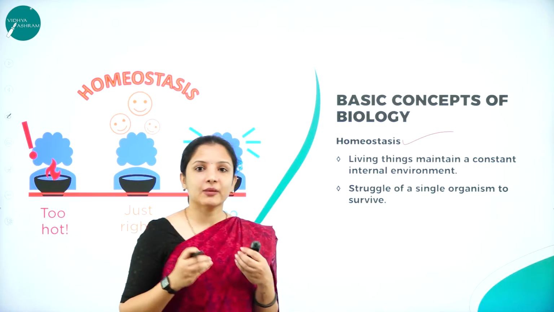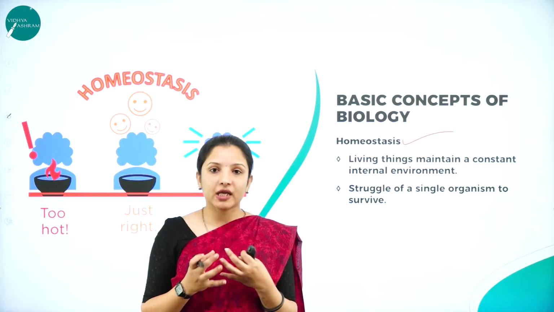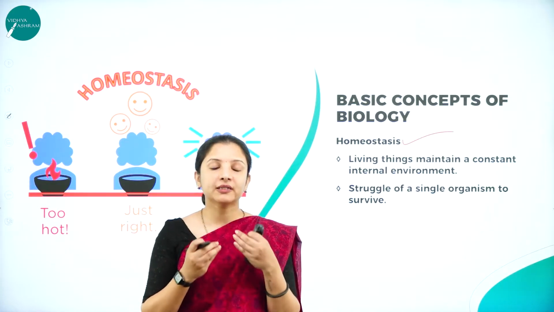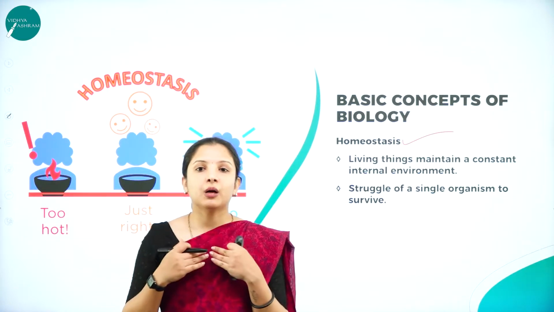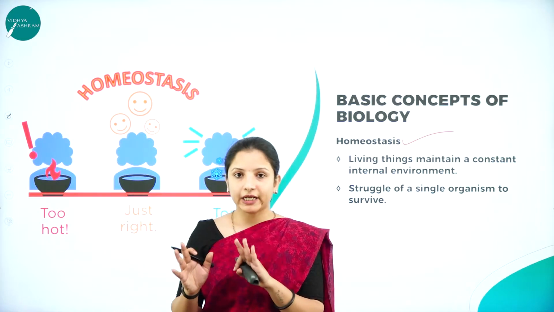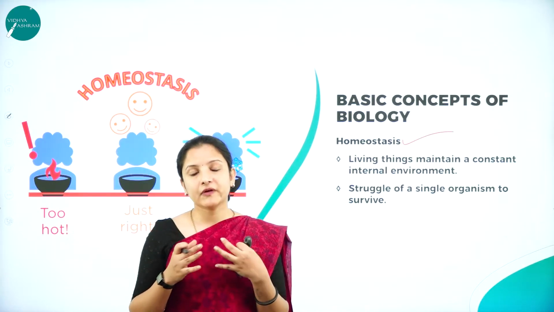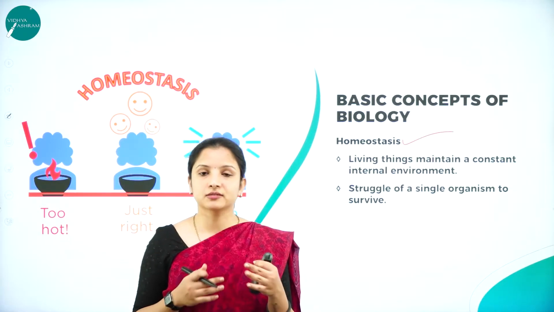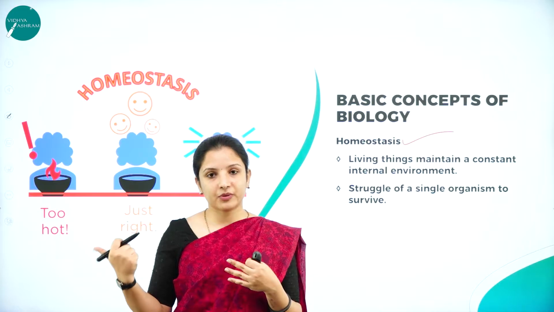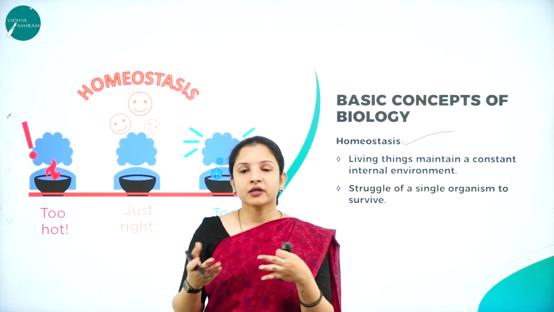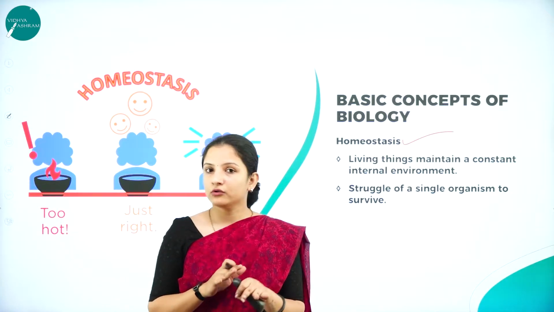Homeostasis is the ability of an organism to survive. We know that living things maintain a constant internal environment. The best example is temperature. However the temperature in the external environment is, our body will always be at 95 to 97 degrees, right? Why? Because that temperature is needed for our survival. Only when we have an infection or a fever, the temperature increases. But other than that, the body's temperature will not increase or decrease based on the temperature outside. It is not that in summer your body's internal temperature will be high, and in winter it will be low. No, that will not take place.